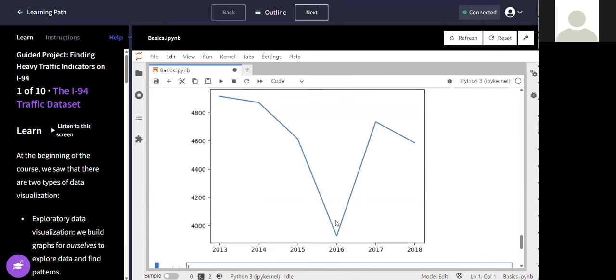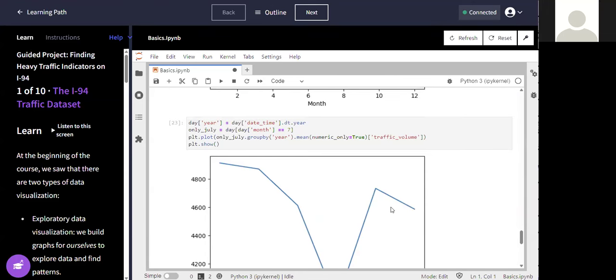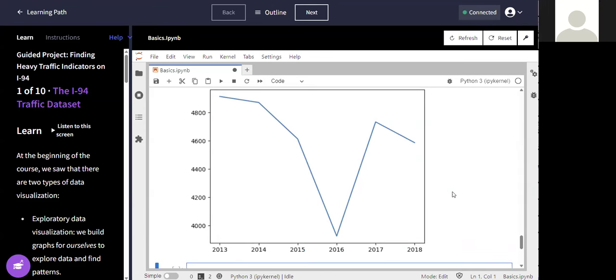The average traffic volume for July in 2016 is really low. I did a little bit of exploration, and it turns out that the interstate was entirely shut down for a couple days in July of 2016. And if the interstate's shut down, there is no traffic.